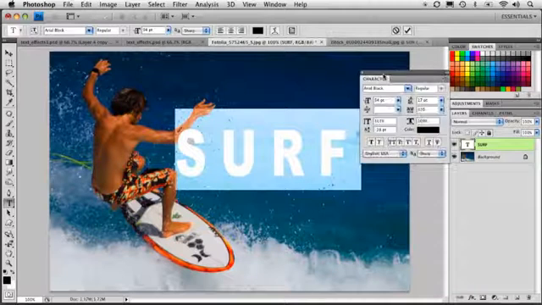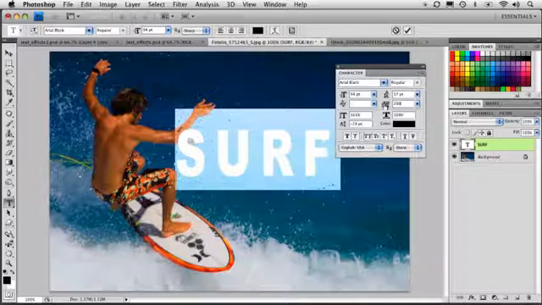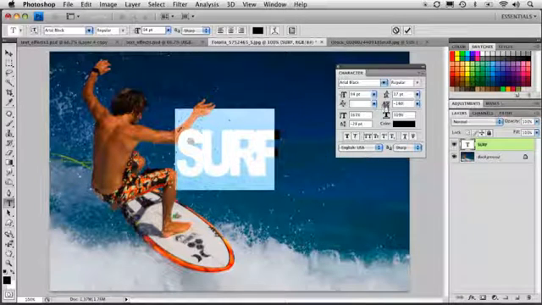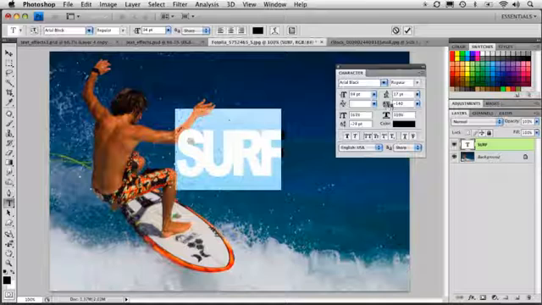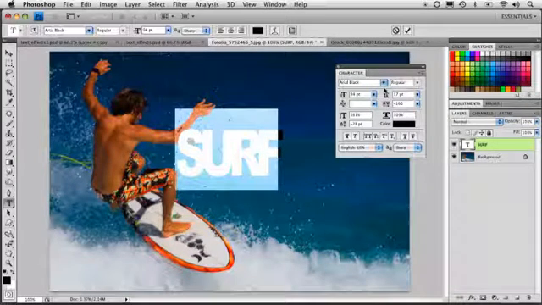So we've got the character palette open, and it gives me all the information that's up in the options bar, just a little bit more. You'll notice I've got the text set to Arial Black, so I'm going to go ahead and leave it at that. What I want to adjust right here is the tracking, the setting right here. And I'm not going to input a number. I'm just going to use the scrubby slider and watch the text close in on each other when I move this into a negative number. And notice how the text looks different now. The impact of the text is considerably different.